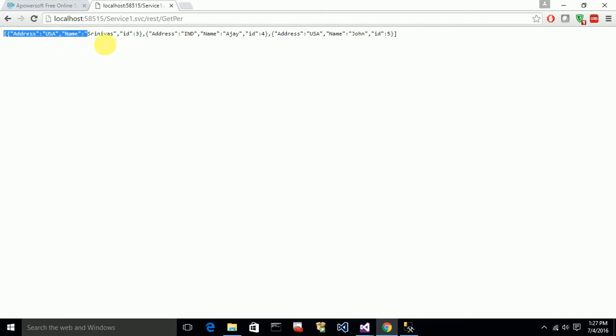If you try to consume this on the client side, like using some jQuery or some JavaScript language, by using Ajax controls, you can easily consume it. As it is already in JSON, you can easily consume it. So it is an efficient way for consuming on the client side, by using jQuery or JavaScript languages. Okay, that's about the first method.